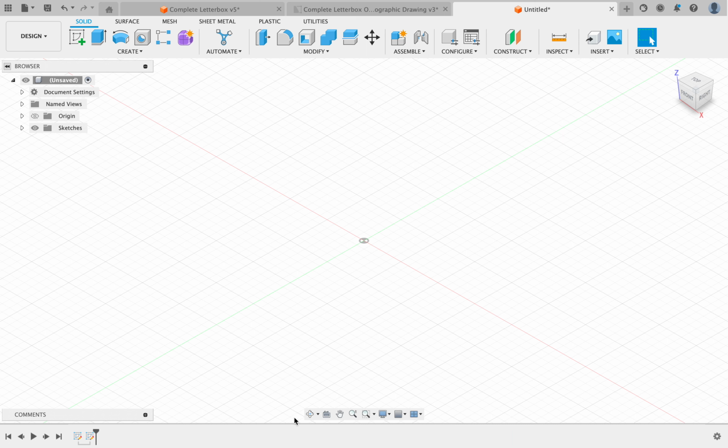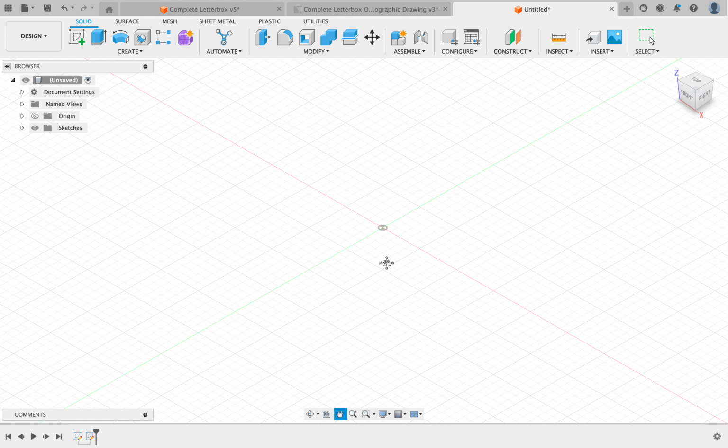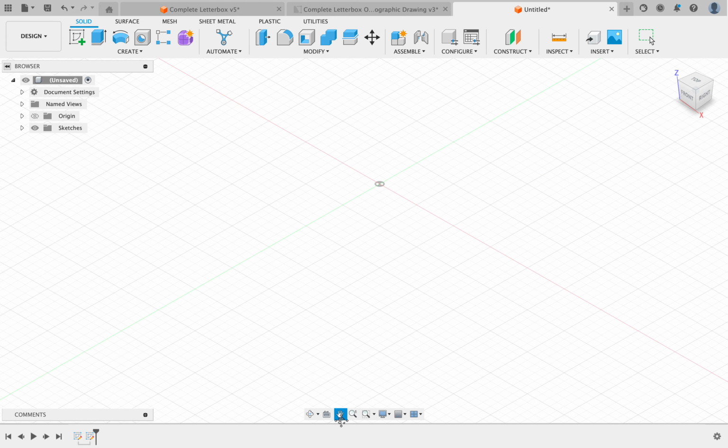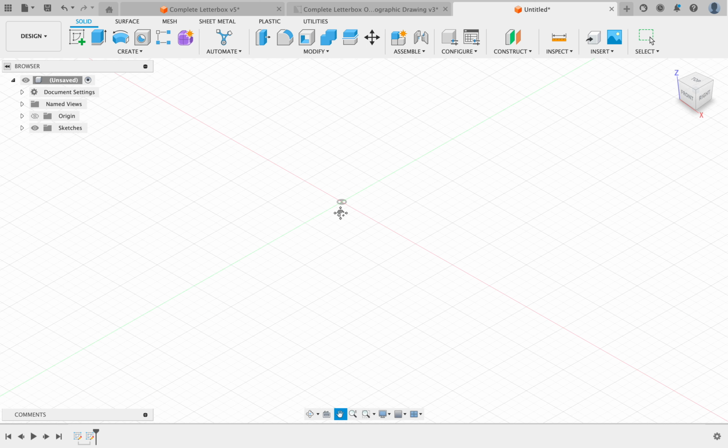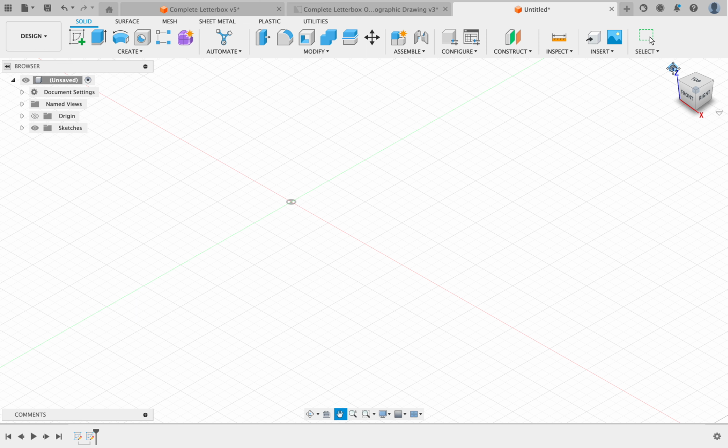Down here we've got some navigation tools for moving around in different ways, so that's very useful for finding our way around the model. The other one is the pan. Sometimes you'll have to use that little hand icon which will pan across, so that is a very useful tool that you need to know about.